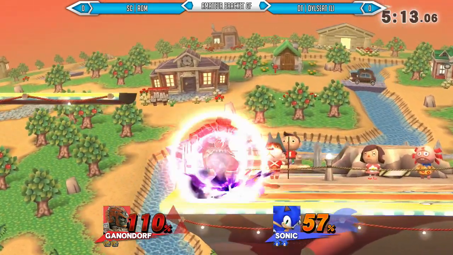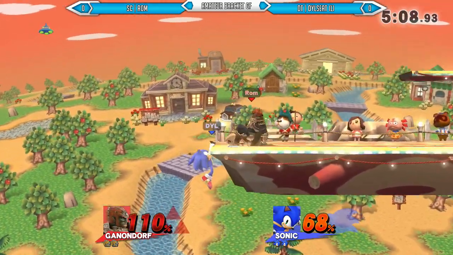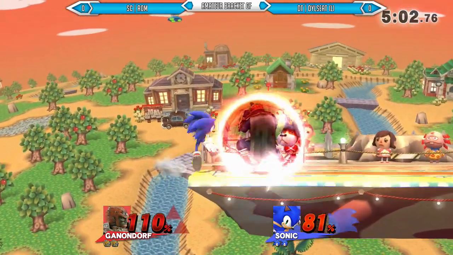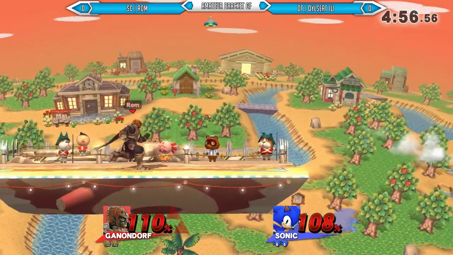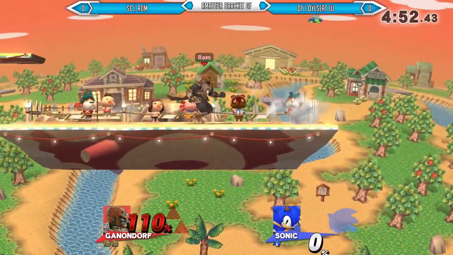Ganondorf is a character where it's all about, when you get the advantage stage, you really want to abuse it just to get all the hits going. Yeah, and you want the opponent to get the fear of you. Ganondorf is just about dominating your opponent, really. And just at the ledge, that's one of the best places to dominate. And here he got the first stock already.